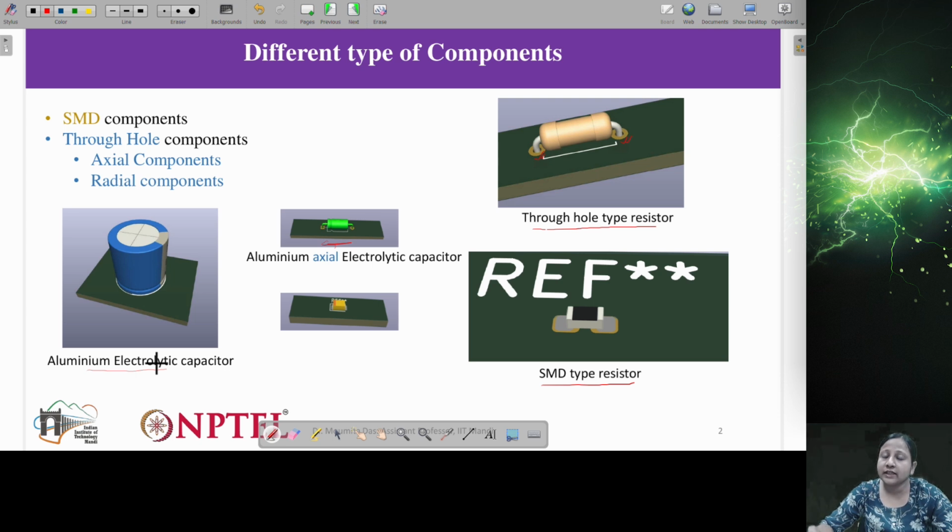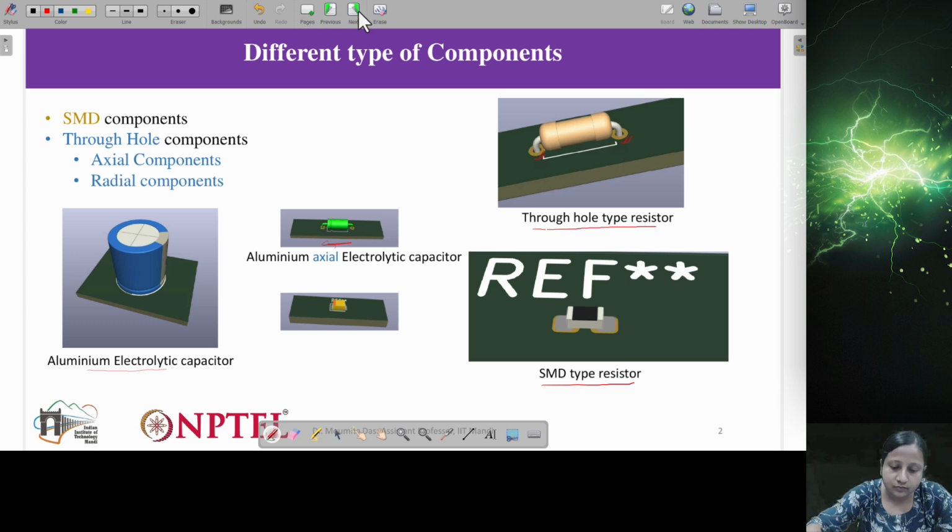I discussed how the ESR of the capacitors changes by selecting different types of capacitor: electrolytic, tantalum or ceramic capacitor. Based on this, obviously different properties will also change. Same with the inductor. Inductor also has different types, different code types and different sizes. So there is an integrated type of inductor, which is integrated in the PCB itself, or has a very small length, so the size of the inductor is very small. That particular inductor is preferred if we have a specific requirement for a high power density system.